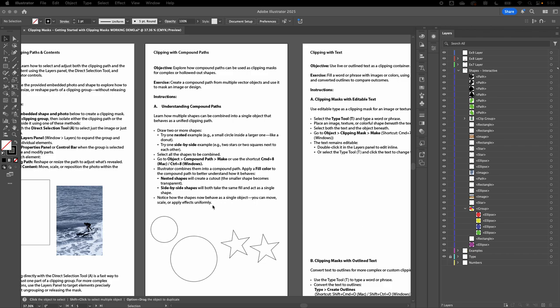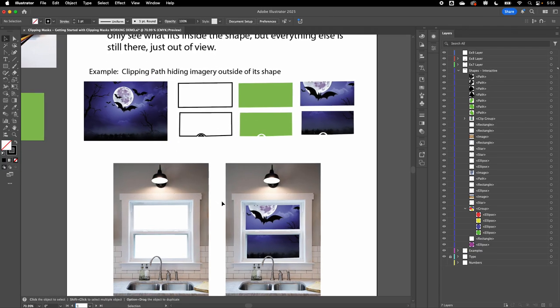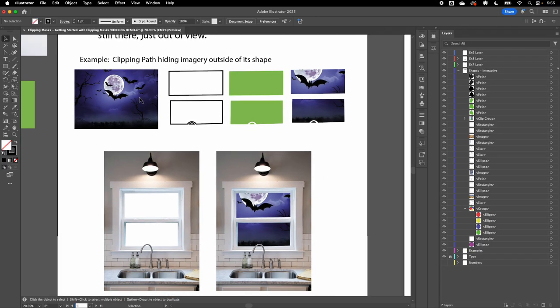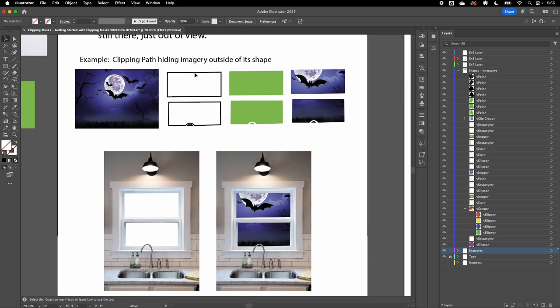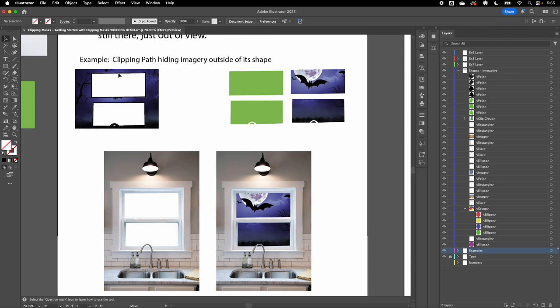So we're going to talk about how to use compound paths as clipping paths. To begin that demonstration, we need to first make sure we know how to create compound paths and understand what they are. You'll remember at the very beginning of this series, I showed this example with a single, in this case rasterized, image, and then we're going to use a compound path put over top of it, and use that as our clipping path.